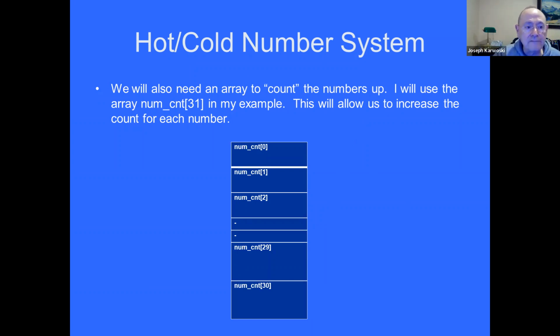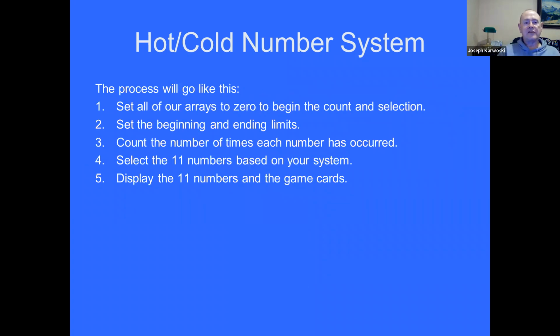Okay, so now that we have that, how's this process going to work? How are we going to put this process into play in the computer? Well, there's really only 5 steps. We simply have to break this down into 5 steps. Step 1, you will set all of the arrays to 0 so you can begin the count, right? Because if we're going to count, you're going to count at some unknown value. You're going to set it to 0 so you can begin your count. So that's step 1. So you're going to take all 3 of those arrays, set them to 0.